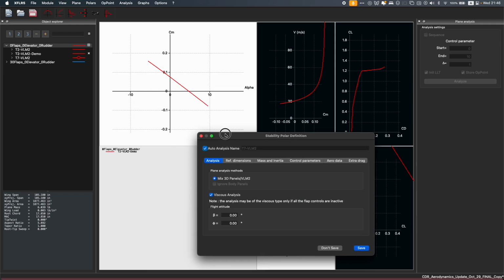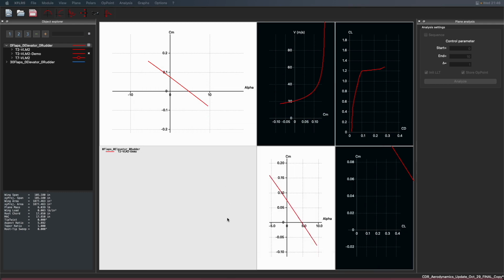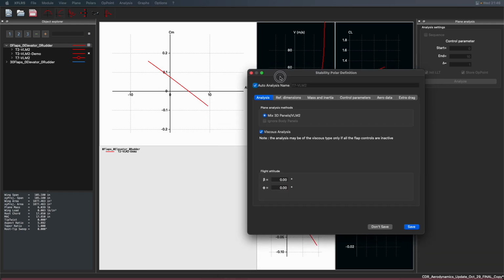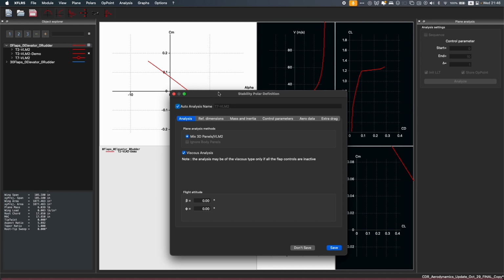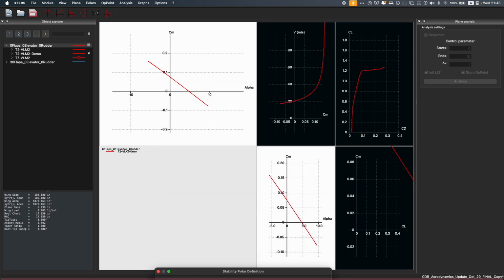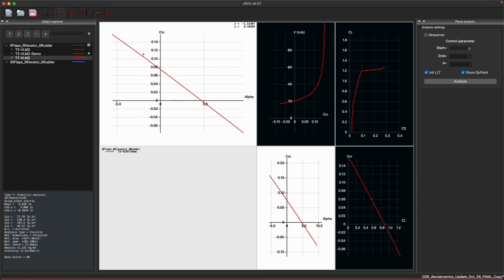Before this, the criterion before any of these stability analyses is that you have a stable plane, which I'm assuming you already know requires a negative slope on the Cm-alpha graph as well as the Cm-CL graph.